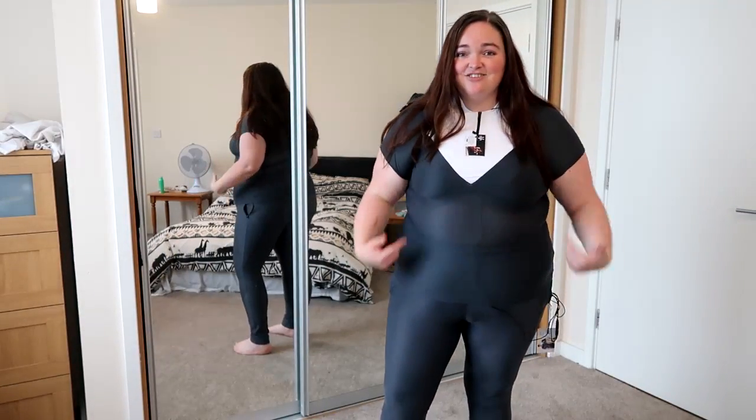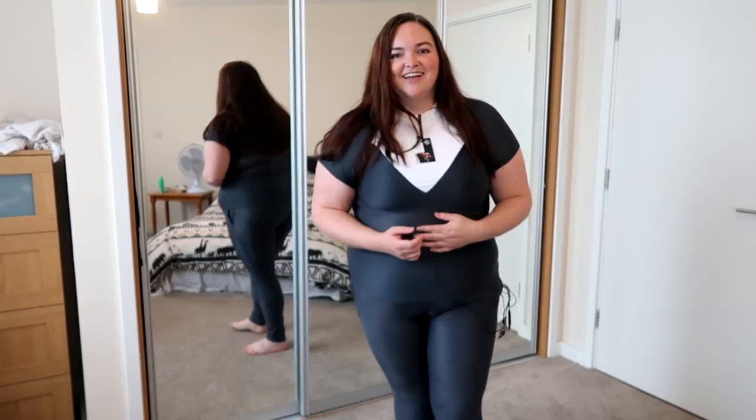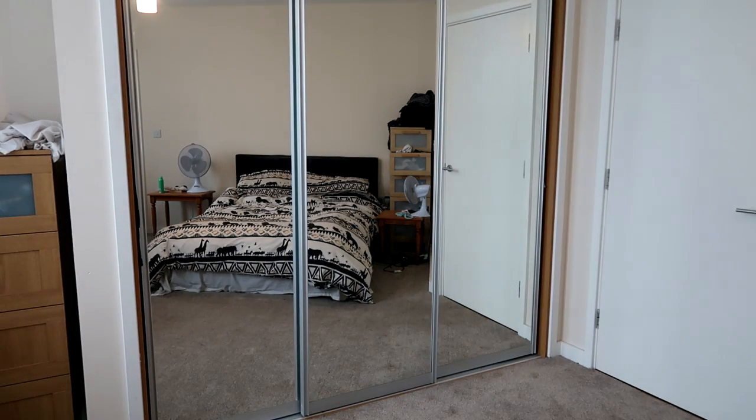I don't have a problem with the sleeves. As you can see, it is super, super stretchy. So fits me really lovely. I'm shooketh, I'm not going to lie. And I think these two actually look really quite divine together, to be honest. But I'm just going to sneak off and tuck in quickly.